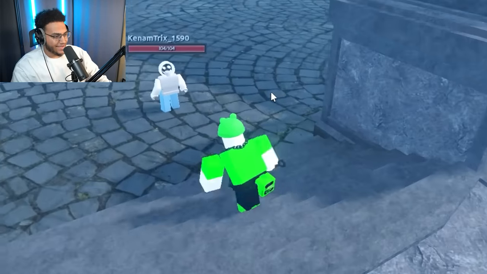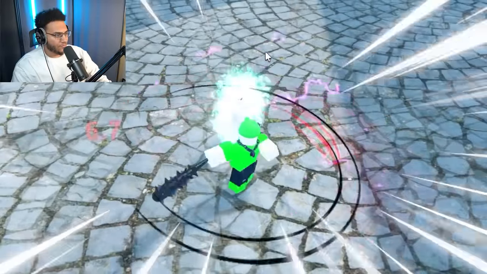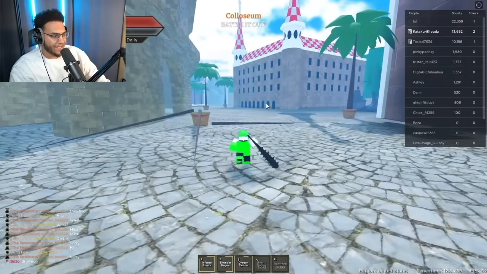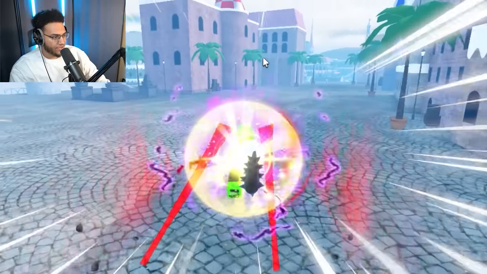Bro, you're literally just standing outside a safe zone. Who's gonna tell him? I'm gonna be the one to tell him, bro. Yes, sir. Hit him with that Thunder Bagua. Boom. M1. And GG's, bro. GG's. We're level 51 now, so we only have a couple more moves away before we get to 52 and unlock our next ability. Matter of fact, I think I'm about to get it with this next move. I'm gonna use it right here, Thunder Bagua. There we go.